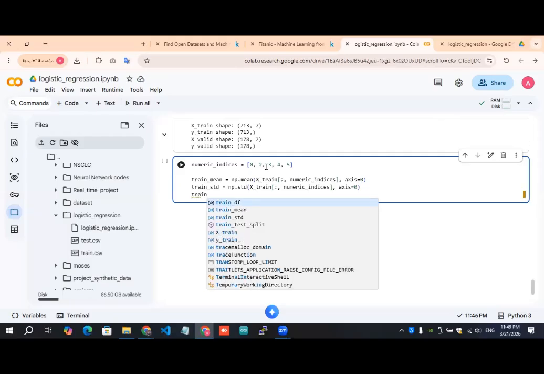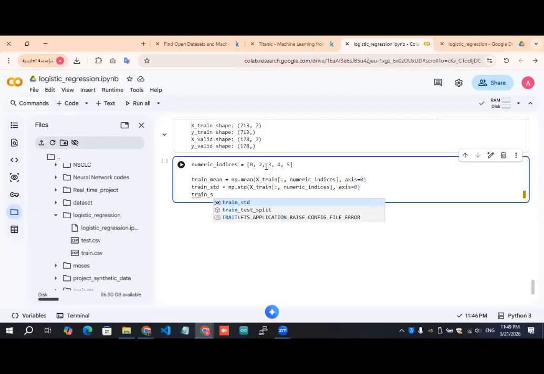And we will add a condition: if any standard deviation is 0, we replace it with 1 to avoid division by 0.